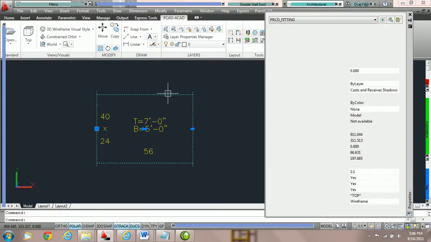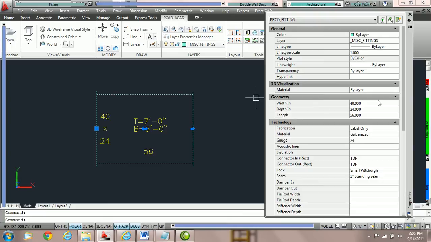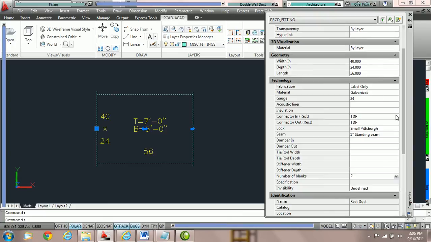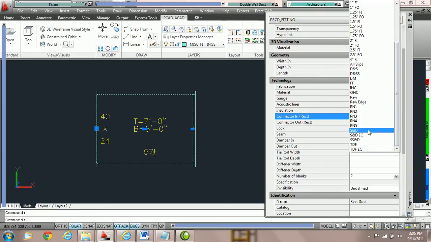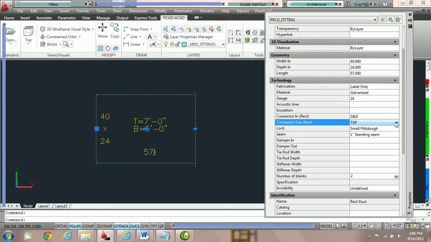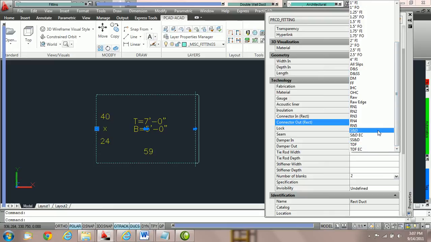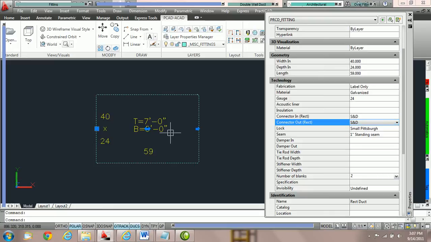You'll notice by clicking on the duct and coming over to the AutoCAD property box, now if I make any change to the connectors, for example, we're going to switch the connector in to slip and drive and then the connector out to slip and drive, you can see that this customer has it set to lose a ½ inch on each side. So our finished length here is going to be 59 inches when we're done. But it's coming from a 60-inch default stock length.